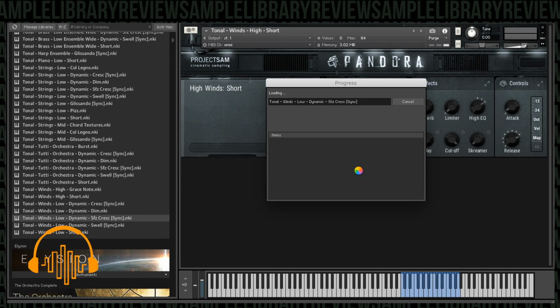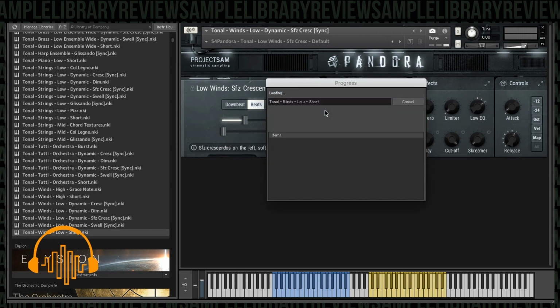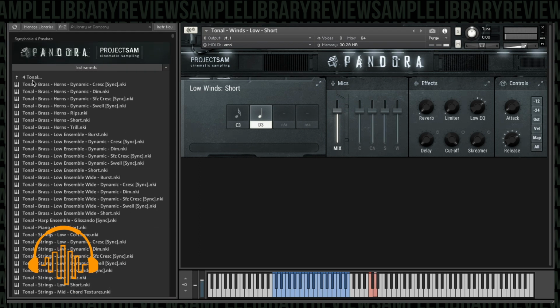Here's low wind dynamic sforzando crescendos. And again, you've got your sync beat machine. Let's listen to the tonal wind low shorts. Very nice.